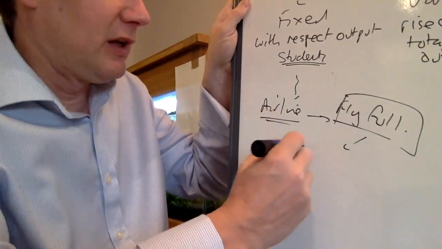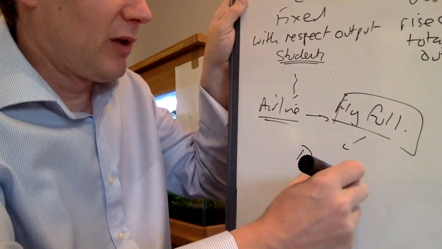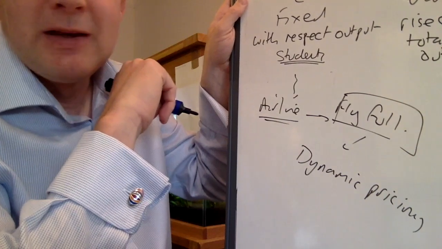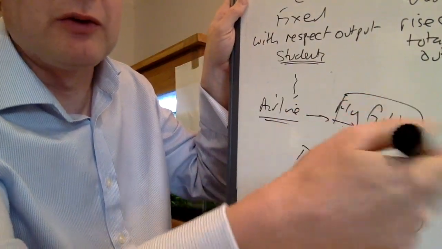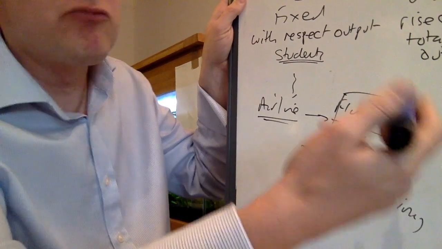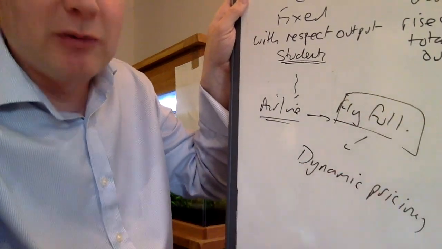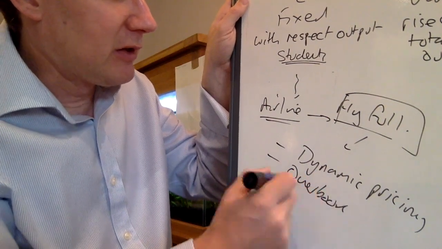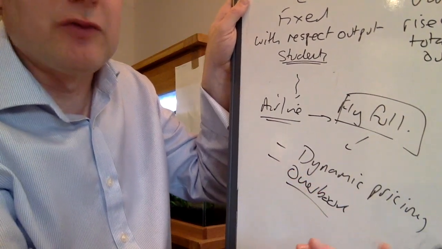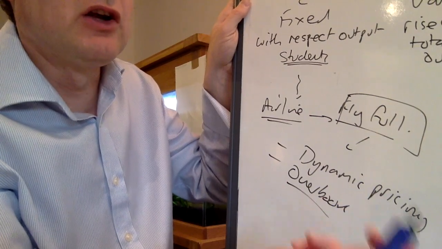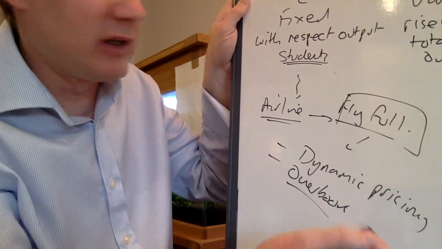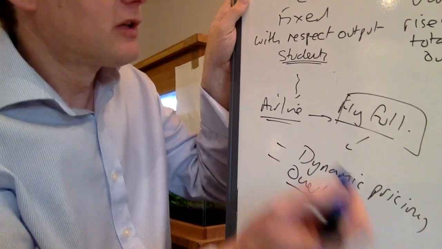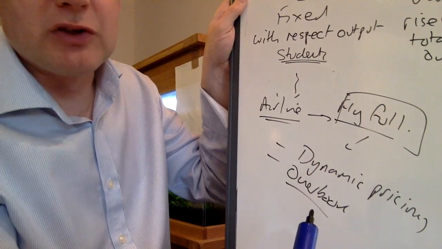So one of the things they do is dynamic pricing. What that means is that the price can vary as often as day to day. Certainly, if you book a long way in advance, the flight will be very cheap. If you book at the last minute, it might or might not be cheap. It depends on how many seats they've got left. And as you know, they also overbook. So they'll routinely overbook 5, 10, sometimes 15%, because they know that a number of business travellers who've got flexible tickets aren't going to show. Therefore, to ensure they fly full, they sell more tickets than they've got seats. So this idea of fixed and variable costs is quite important.